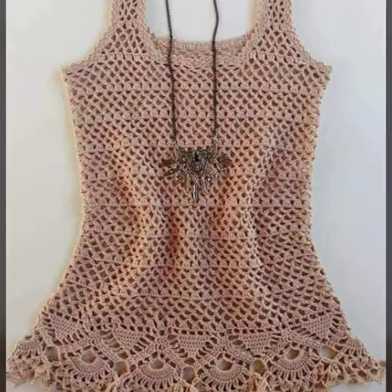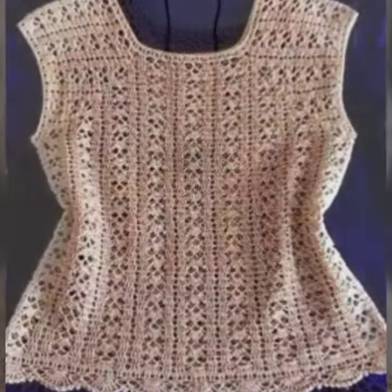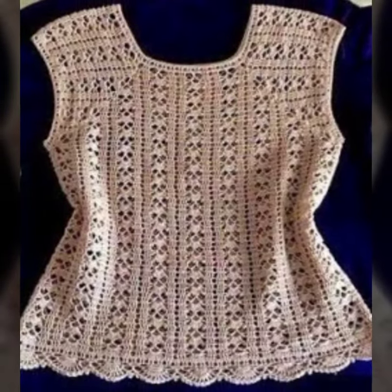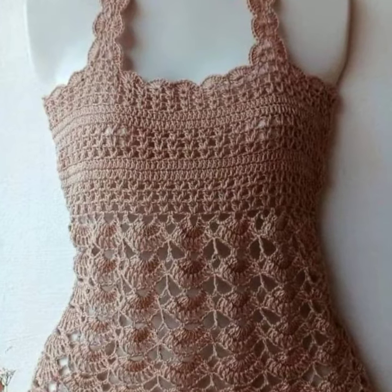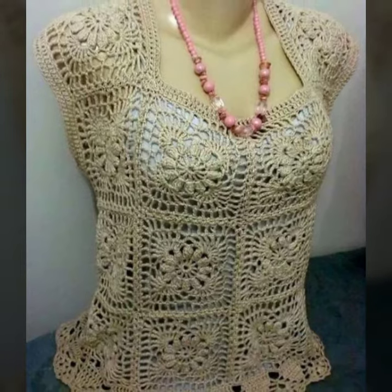Starting with the name of Allah, the most beneficent and the most merciful. Assalamu Alaikum, my dear YouTube friends, hope you are all fine. Note that in each of my videos I bring you very beautiful and stylish attractive crochet knitted dress designs. Similarly, in today's video I have brought for you some very beautiful, stylish, and elegant crochet knitted designs.